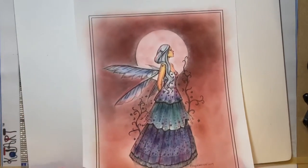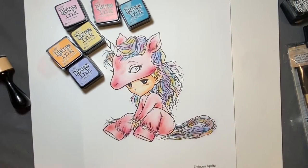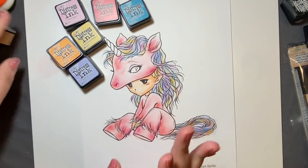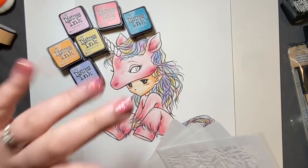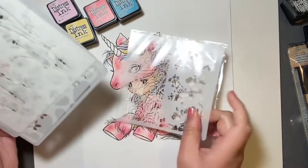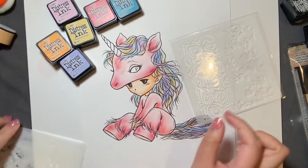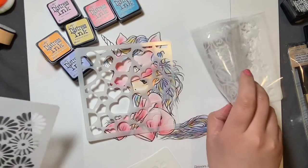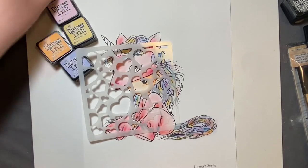So this is a second example. Okay, everyone. So I showed you how to do backgrounds with the distress inks with the brushes and also with the sponge. Now I'm going to show you how to do distress inks with stencils. So these are some of the colors that I think I used for this unicorn. And I got some stencils from Amazon. I don't know if you guys could see them. So I thought it would be fun to add a few stencils here and there to her and show you how I do that.